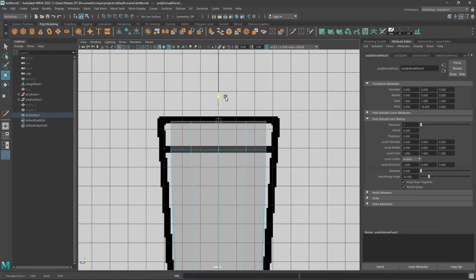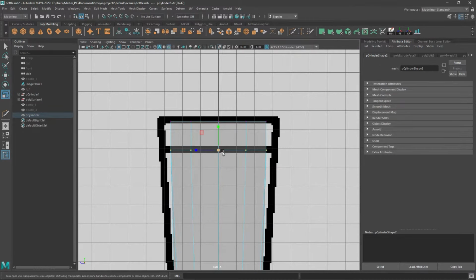Select this, scale it up, scale it. Okay, do that, do this one first, then extrude it, so it will be easier. Then we can add this.